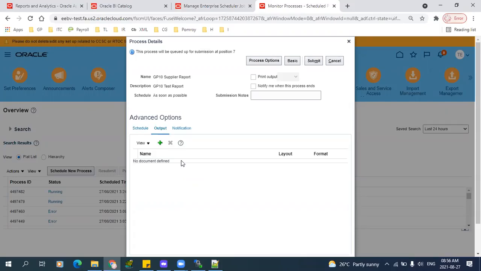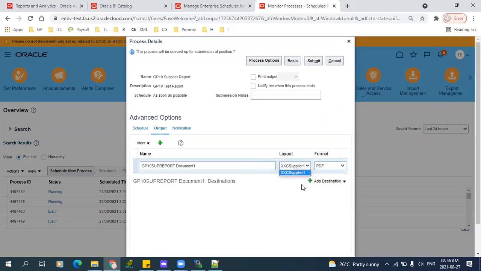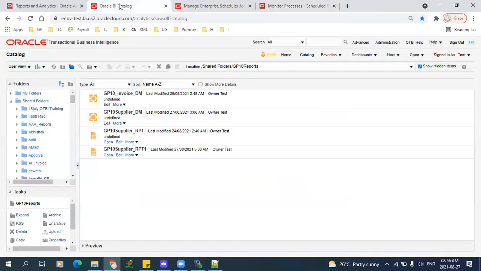I don't want to go for the default layout. I have a number of layouts for my report, and I want to pick a specific layout. Just go to the output section here, so that you can see the complete report outputs. These are your layouts. As of now it contains only one layout, which is the default one. If you have two layouts, you can see those two layouts here. We have only one layout.